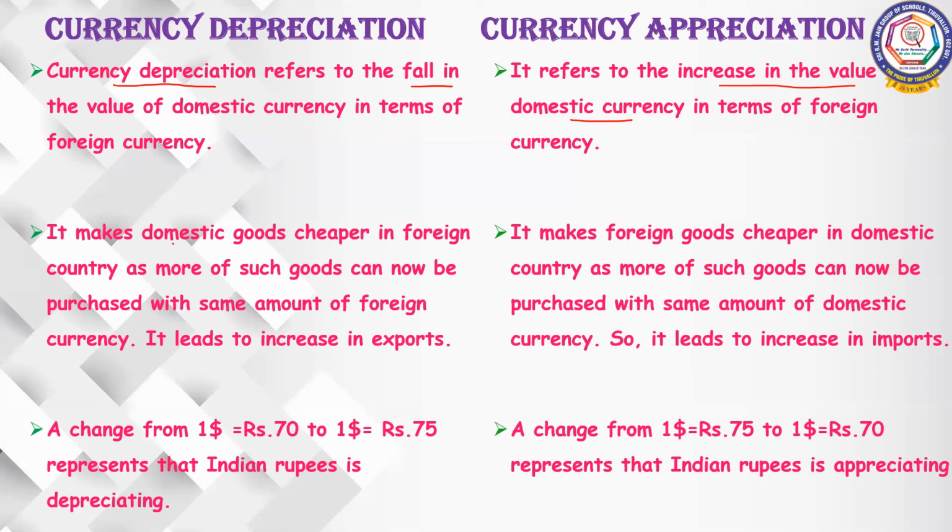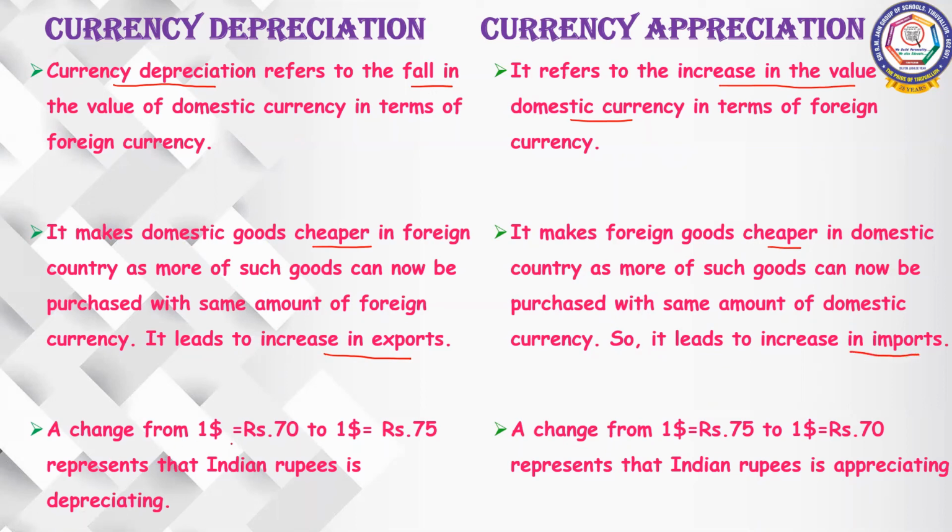Currency depreciation makes domestic goods cheaper in foreign countries, as more of such goods can now be purchased with the same amount of foreign currency. And this leads to an increase in exports. Currency appreciation makes foreign goods cheaper in the domestic country, as more of such goods can now be purchased with the same amount of domestic currency. So this leads to an increase in imports.